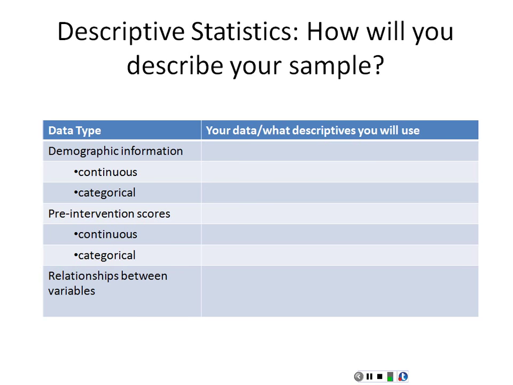Same thing if you have a pre-test. Is it a continuous variable or categorical? And what descriptors will you use to describe and summarize that data for your sample? And then are you also going to do some correlations to take a look at that? So this ends part one of descriptive statistics. This should be the information that you need in order to give us a very full picture of the group or groups that you will be working with in your research.